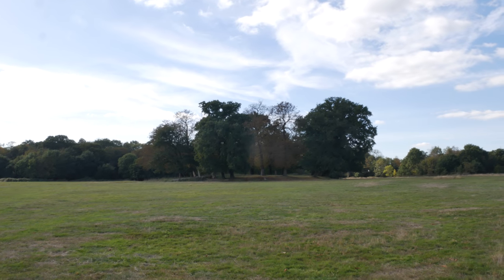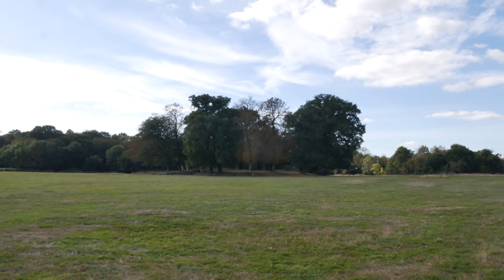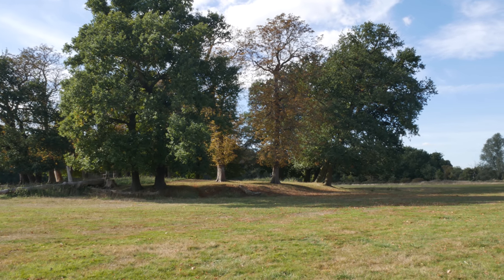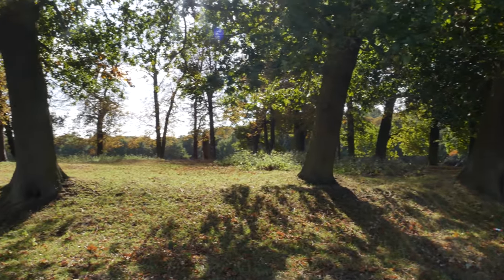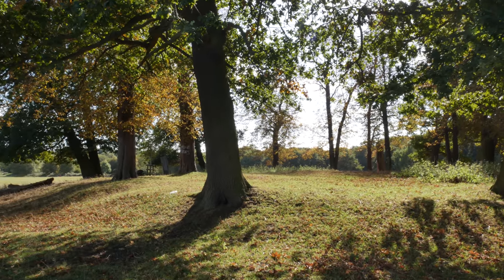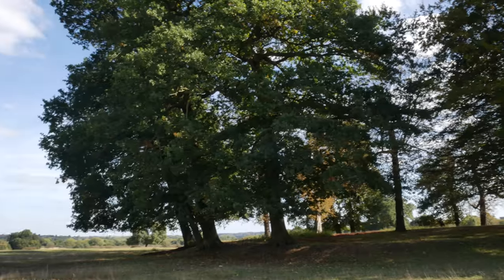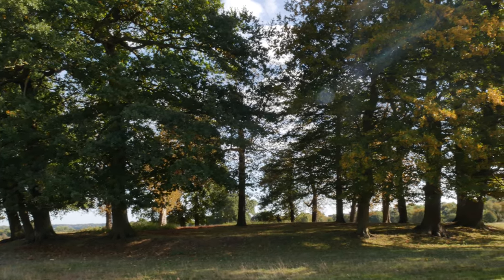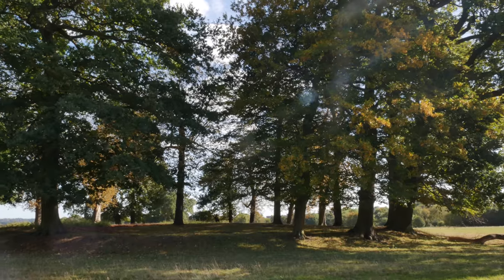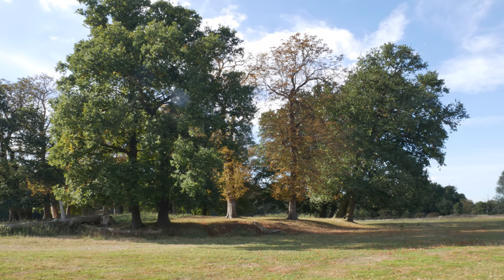There's a clump of trees here on a slightly raised area. Bearing in mind this was the grounds of Dagenham Park - a big house - this has a kind of artificial look to it. It's interesting how people find these spots. That's the kind of thing I'll be looking for on Navestock Common - that'd be perfect. A raised mound flanked by oak trees - it's difficult to get more druidic than that. I have the feeling I might not be that lucky.